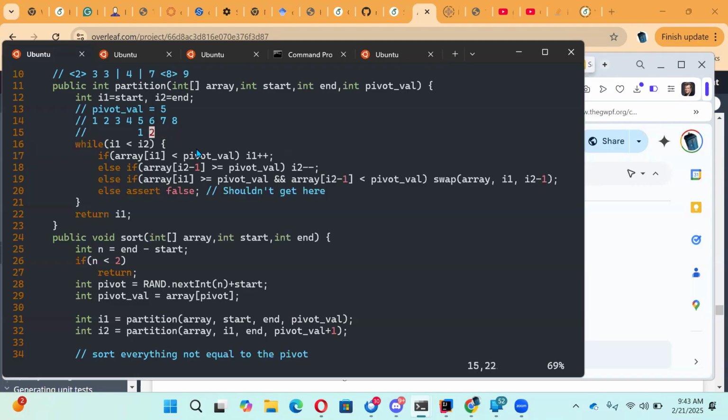So I move it there. And then I say, is 5 greater than or equal to the pivot? And the answer is yes. So I move it in. And now I1 and I2 are both there, right? And my while loop says, while I1 is less than I2, we do this, right? And so this partitioned the array. It was already partitioned, but it figured out that it was.